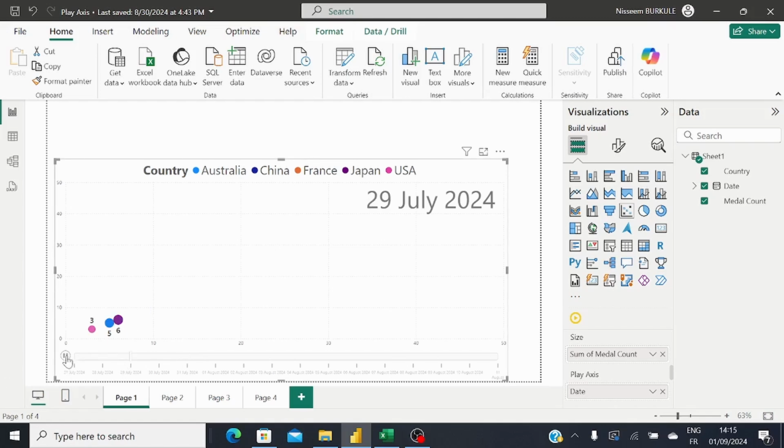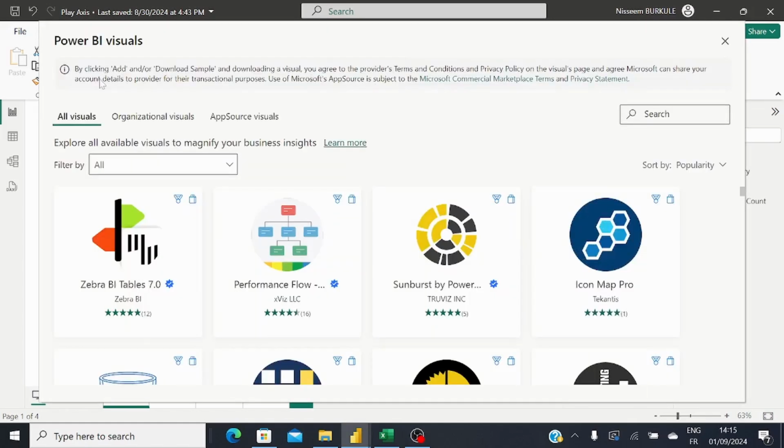So this is a pretty cool feature that we can use, but unfortunately it is only available for your scatter plot or scatter chart visualization. Having said that, the play axis visual can be imported into our Power BI report by clicking on these 3 dots at the bottom, get more visuals. Now Power BI will either prompt you to connect with your work or school ID in order to access this page where you can import Power BI visuals.